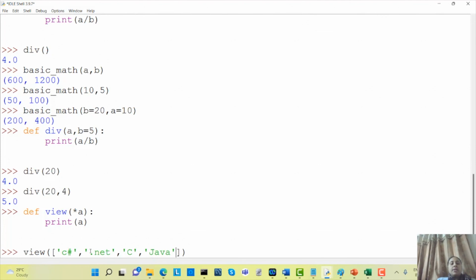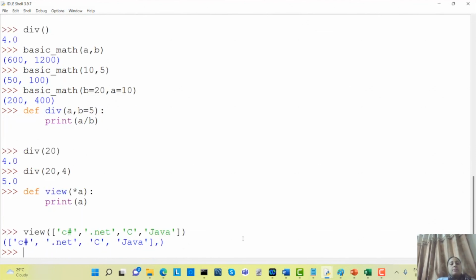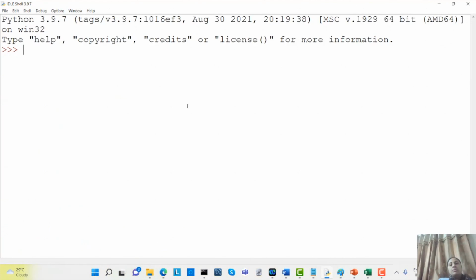So here you can see the number of elements are not fixed. Okay, so it is taking same like this. Whatever value you have taken or sequence you have taken, the same it will take or consider. Okay, so this is mainly the variable length argument. For that mainly we are using the single star. This is the keywords variable length argument.